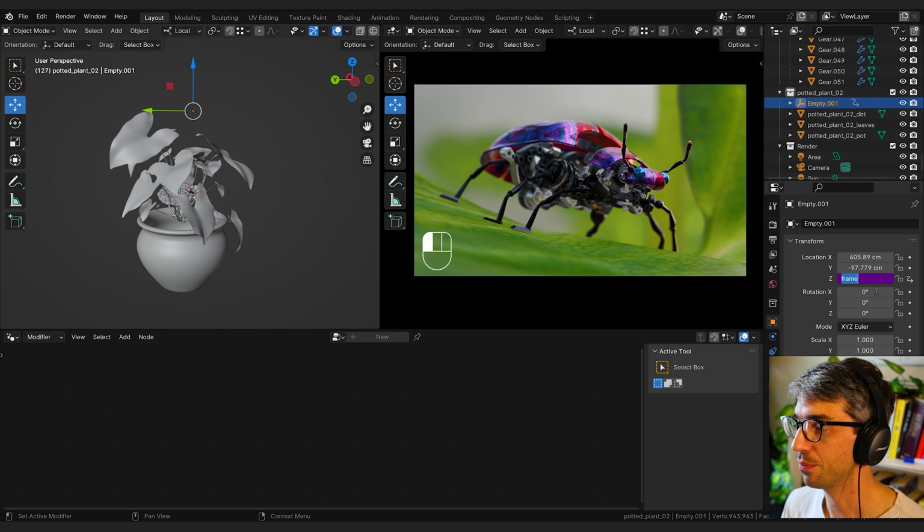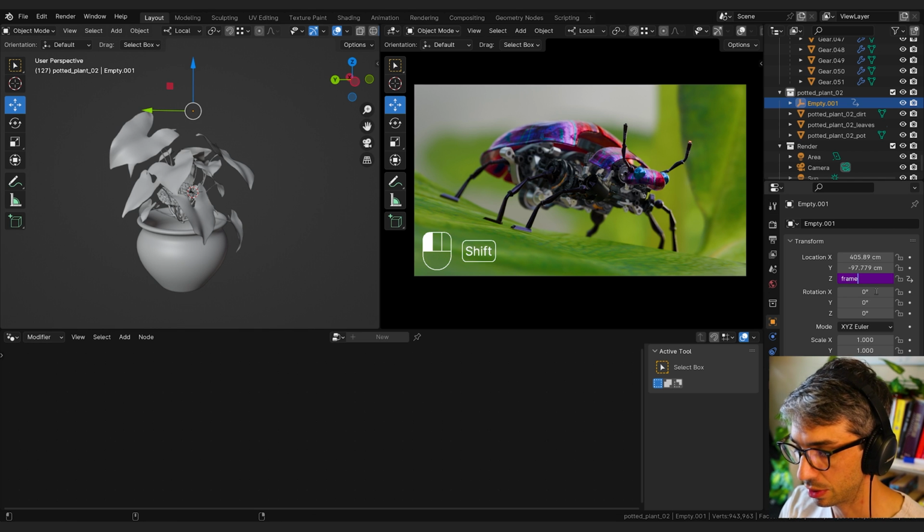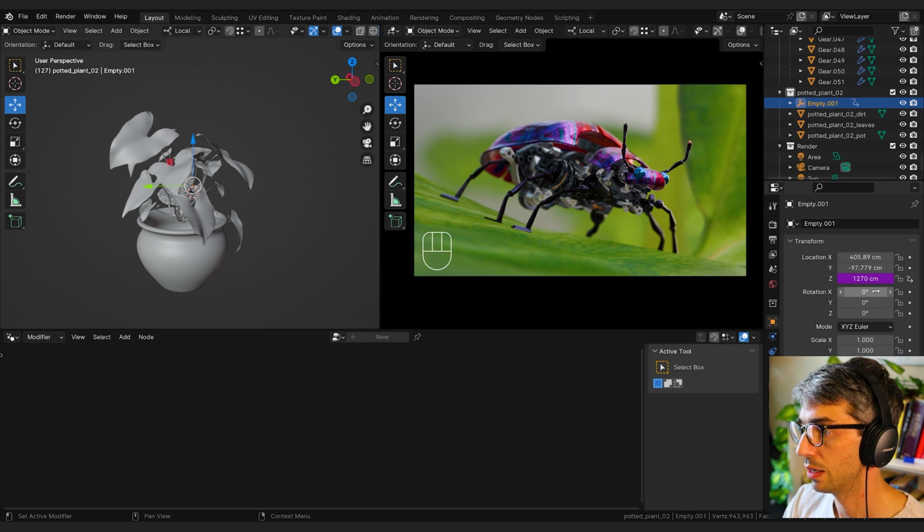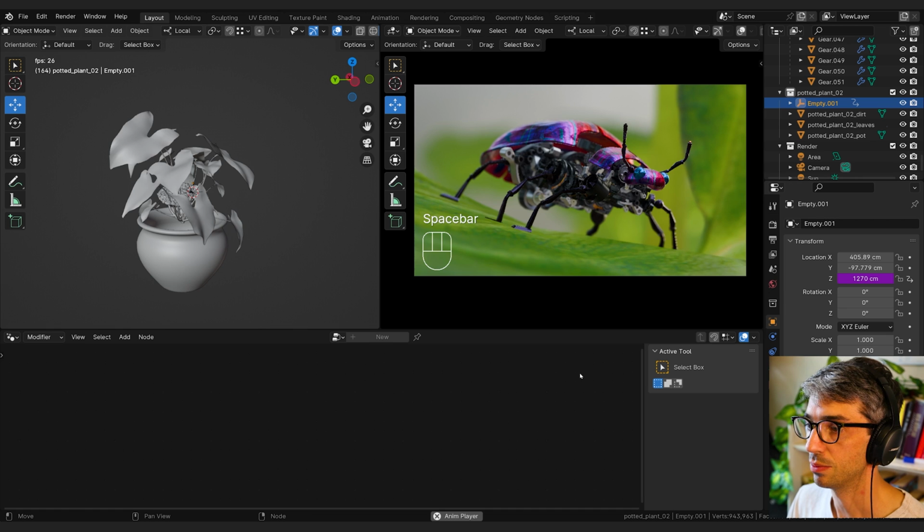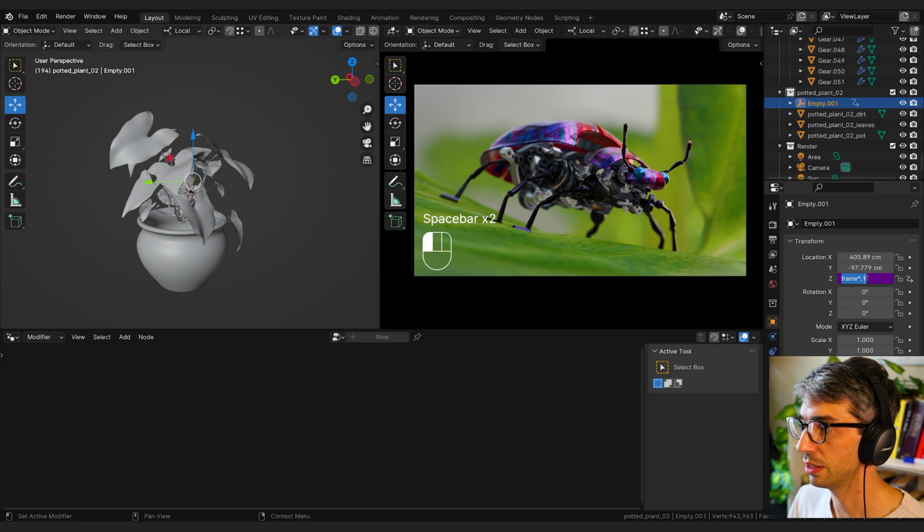So we can click here. You can see that the hashtag symbol's gone now. So Blender took that and used it to turn this thing to a driver. So now it just says frame. But we can add some math to this. We can type in the multiplication sign and then 0.1. That will make the frame number smaller. So now it's moving less. That's pretty good. Maybe go a little bit less than that.